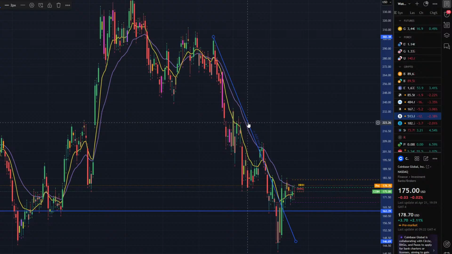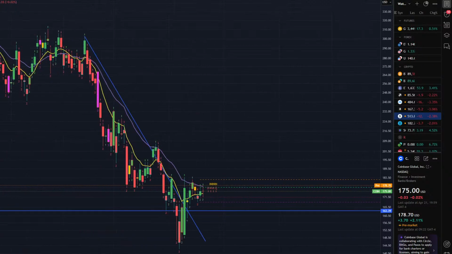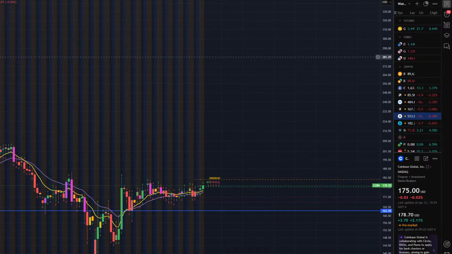Here, you can see in this chart I marked it as being in a downtrend, of course. This is on the daily time frame. It's just so I can visualize it. Despite being in a downtrend, you saw we came around this 145 area and started to consolidate, and I built up a little support right here. And now we're building up, and we're about to test this. It's about 170, 178, getting up to 180, and that's really going to be a strong level for Coinbase.